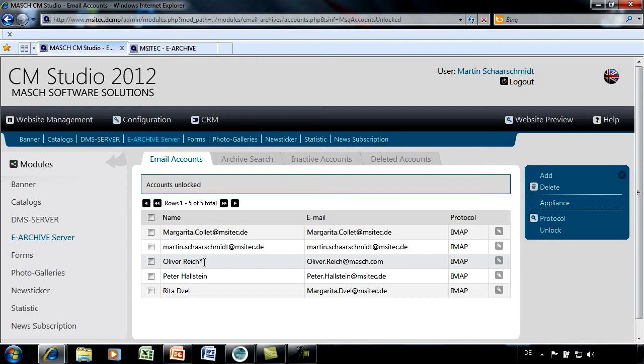That means an account which is marked by this asterisk, that's the symbol for how you can see that an account is not locked. And as long as the account is not locked, it will also not be synchronized again and will not do the regular archival process. That means we can now again say Edit, and we can look if we can now change information. We click here and we click there on Edit.